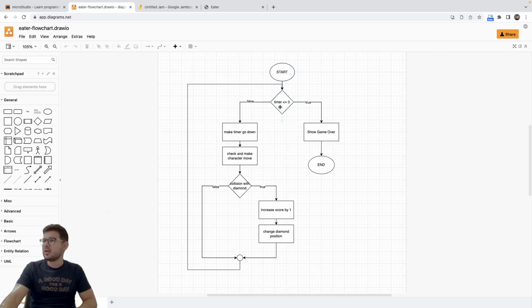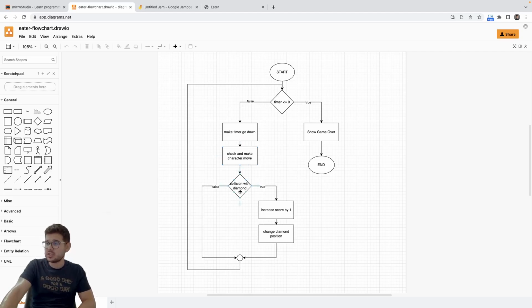You start, you check if the timer is below or equal to 0. If that's the case, then show the game over sign and end the game. If not, make the timer go down. Check and make the character move. That's really important. What I mean by check is check if the player is pressing that key, and if so, make the character move.